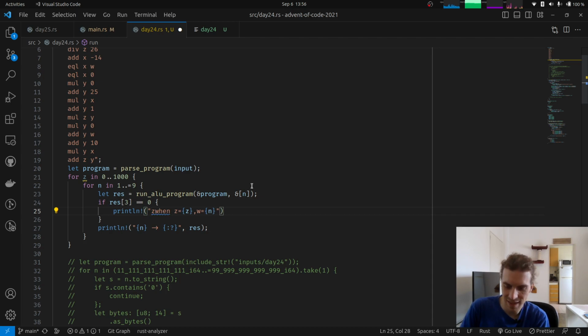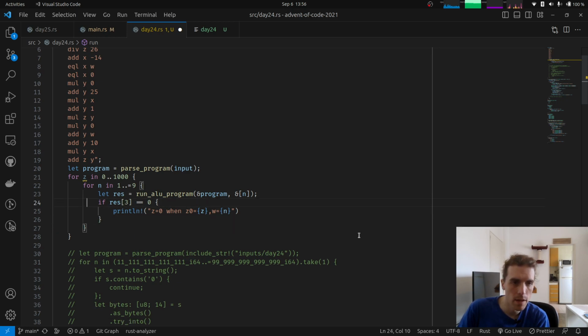See that set equals 0 when, let's say, set 0 is this initial value of set. Okay. And we need to pass the initial value of set to this.